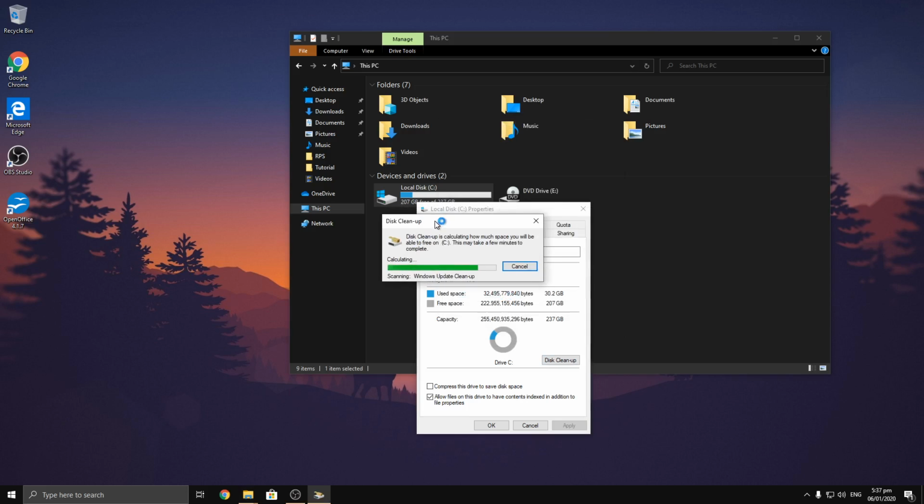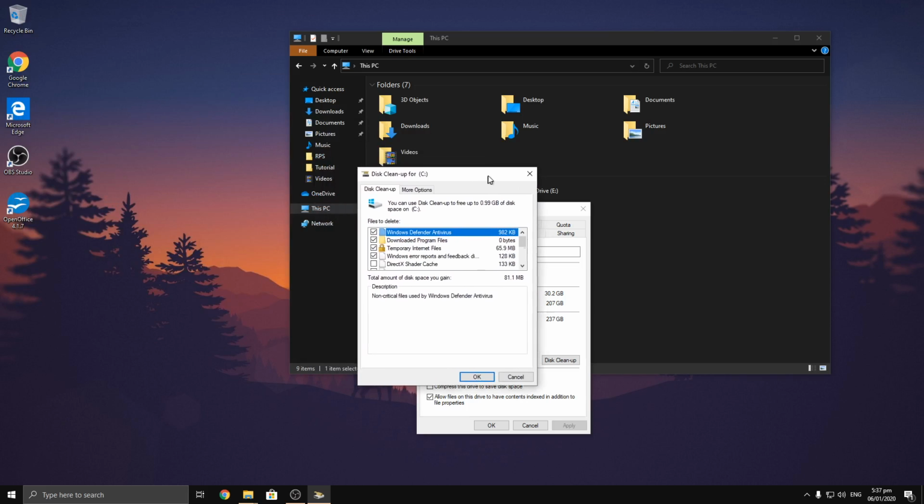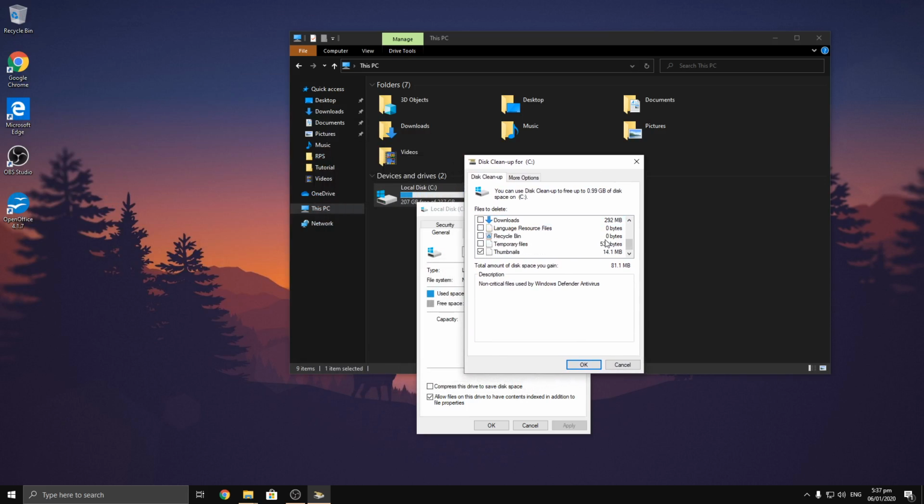So this might take some time because it will scan Windows system files. You can see device driver packages, temporary files, downloads, DirectX shader cache, and also the delivery optimization files.